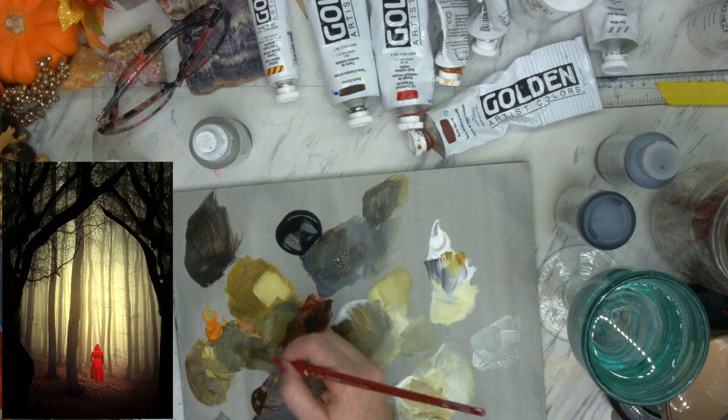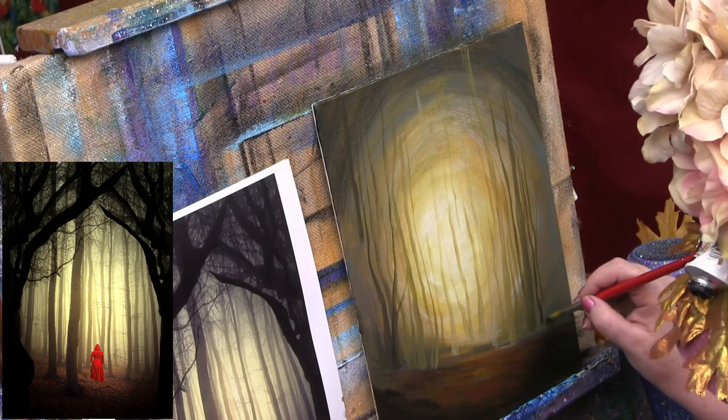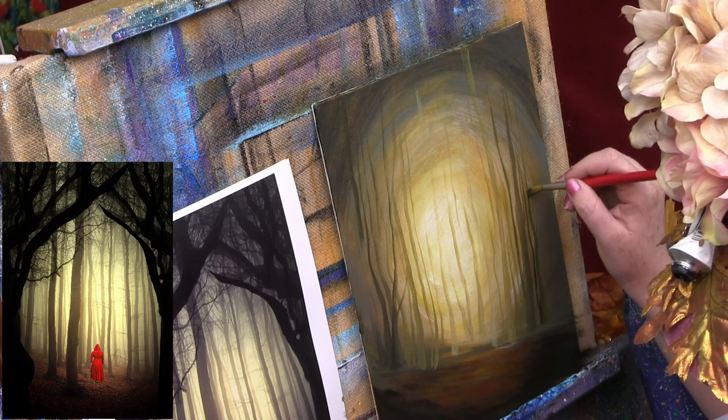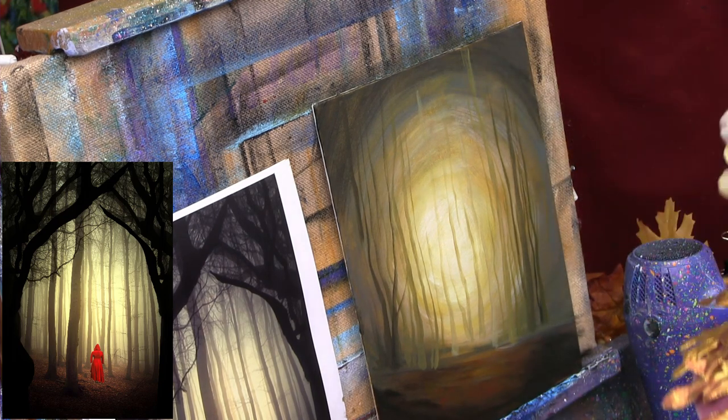Building up the forest with my friends. You're so quiet. Just watching things. This is a really nice forest one. I love these romanticized forest paintings. Me too. You do.